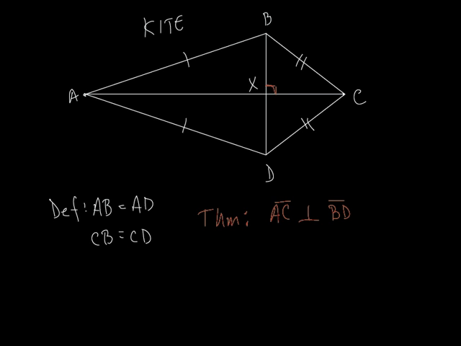All right, let's look at one more theorem, and then this will pretty much be it for today. Let's go yellow. Here's another theorem. It says if a quadrilateral is a kite, and we got a kite right here, exactly one pair of opposite angles are congruent. Exactly one pair are congruent. That means the other pair of opposite angles are not congruent.